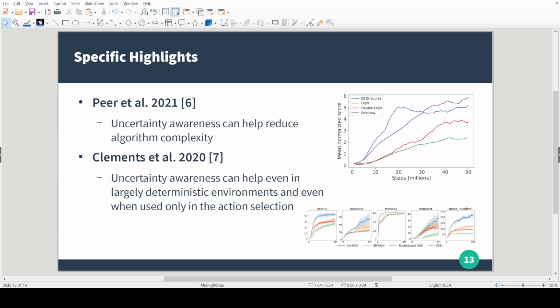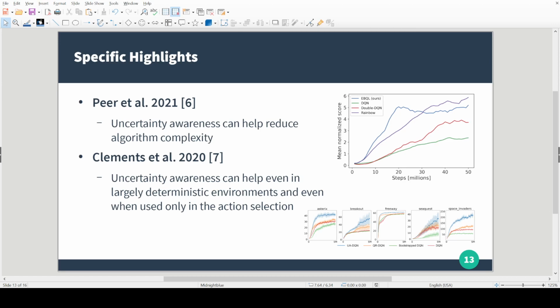But what I'm trying to show here is, on the right, you can see a figure I took from the paper, which shows that this simple adaptation is competitive with Rainbow, which is sort of a DQN variant that is the hodgepodge of everything. They took double DQN, prioritized experience replay, noisy networks, dueling networks, everything in there, right?